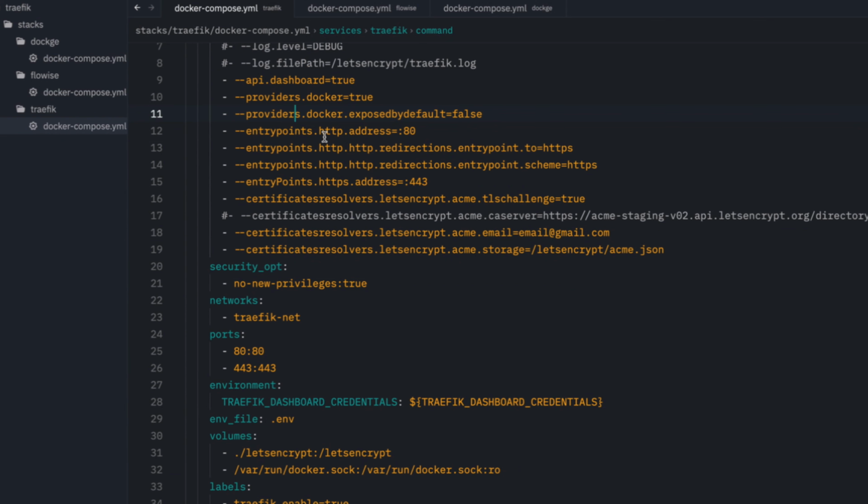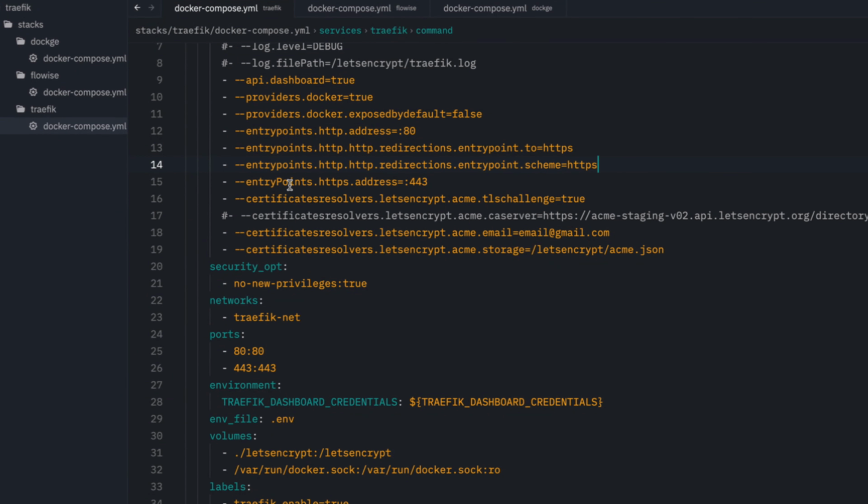For the entry points, I've created an entry point in here for the HTTP address to listen on port 80, and it's called HTTP. I have also redirected this HTTP to the HTTPS address. So every time someone tries to request the non-secure HTTP of our application, it will be pointed to the HTTPS endpoint. And with these two lines of code, you are just doing this. You can create this at Traefik level, and also at domain level, but for this I want to have this as secure as possible, and every application should use HTTPS, so that's why I've added this in the Traefik configuration file directly.